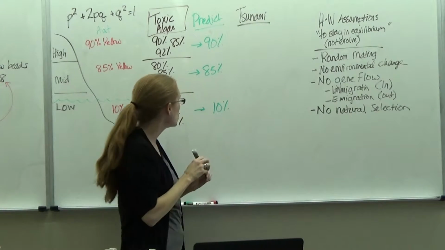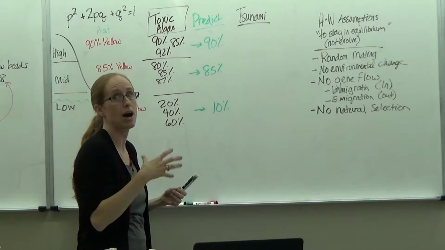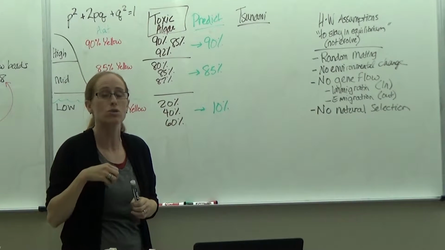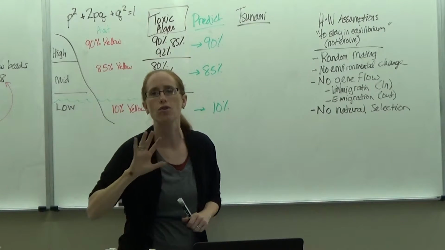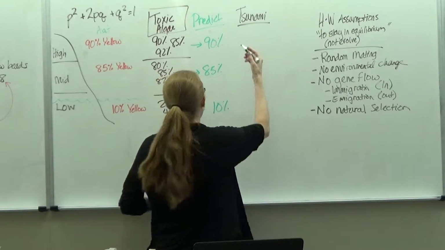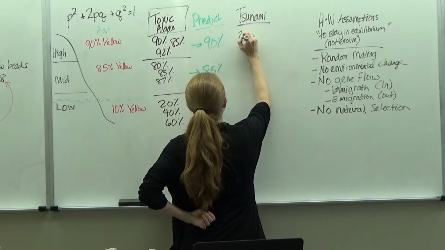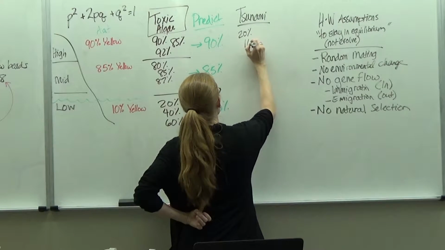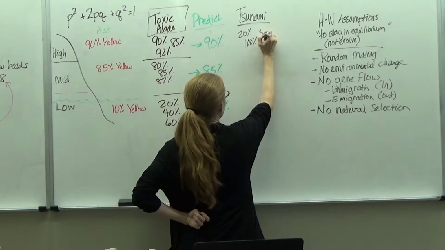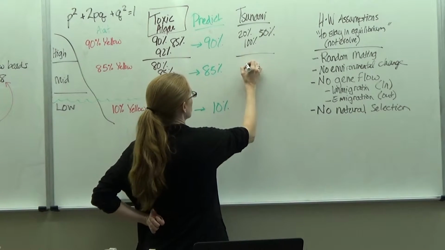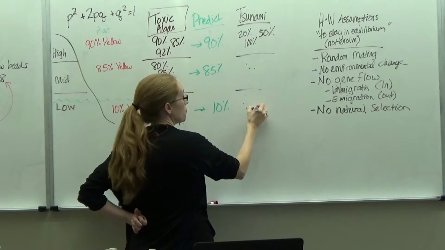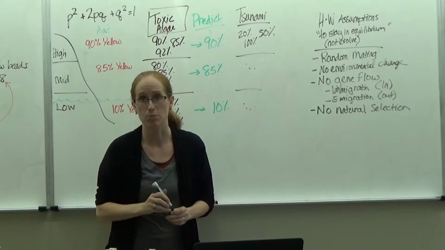So after the tsunami, what would their populations be if they were to rebound from the 10 beads that they chose? And this is where you're going to see their numbers all over the map, right? You might have this drop down to 20% yellow. You might have 100% yellow. You might have 50% yellow, all right? They're going to be all over the map. Same thing here. Same thing here and same thing here. You're going to have numbers that are all over the place.